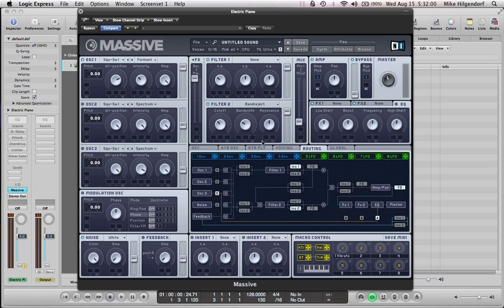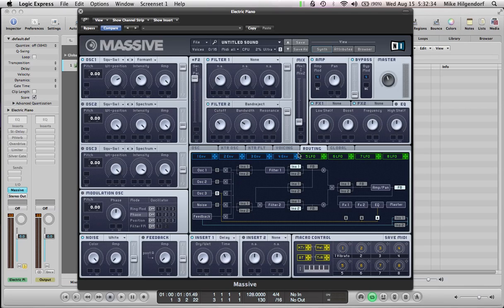The reason I chose filter 2 is because I want insert effect 1 to affect this entire thing before it goes to filter 2. So I click insert 1 here. You could do it down here, I guess, but choose insert 1 here, turn on insert 1, choose simple delay, and turn dry wet all the way down. I can leave the time up like that or down a little bit. It sounds better down. I'll turn the dry wet up just so you hear how it sounds. Get that little delay effect in there.